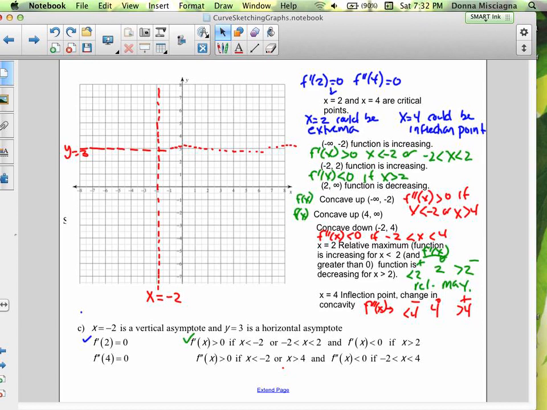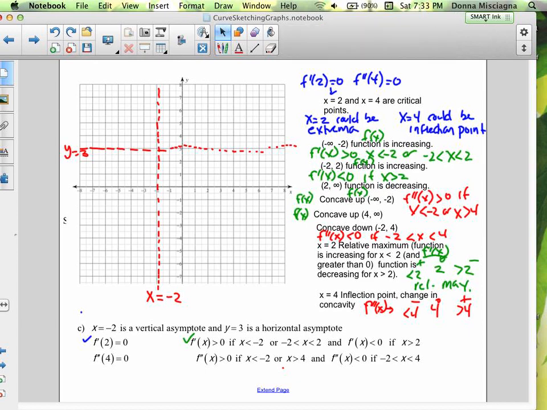So from -infinity to -2, the function is increasing, specifically f of x. I'm going to just write f of x over where I say function. I really don't use function, I use f of x. They're kind of a stickler sometimes because they're all functions. The first derivative is a function, the second derivative is a function. So my bad there putting function. Let's put f of x. If it's in your notes, just put a little f of x above all of those. If you write function and then put f of x in parentheses, that's okay. But when we say function, we mean f of x here.